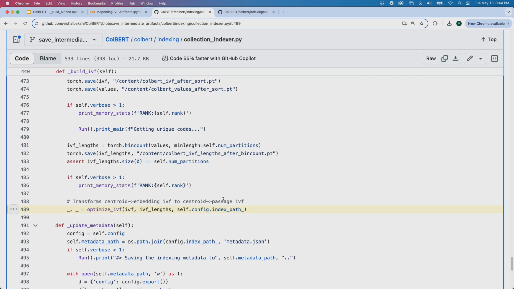This is really critical because the entire PLAID index is based on this concept of minimizing compute by comparing centroid IDs to passages. And the way we get to that mapping is by starting with the centroid to embedding IVF that we have here. And again, the IVF alone is just a sequence of token embedding IDs. What gives its meaning in this mapping is the IVF lengths, because it tells us how many of those token embedding IDs correspond to which of the centroids.